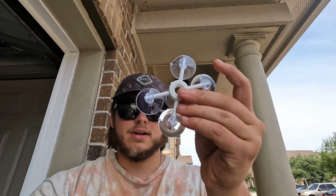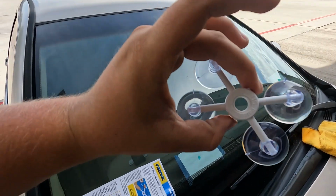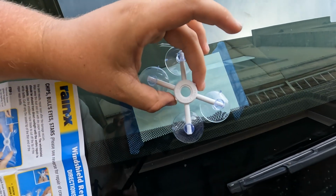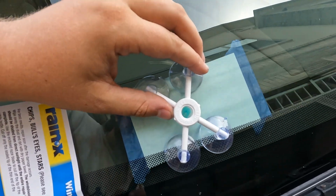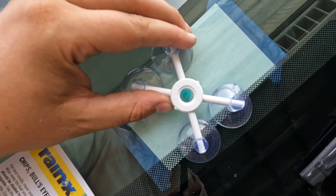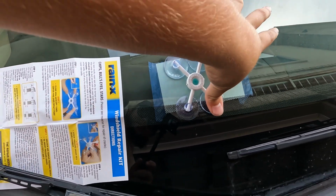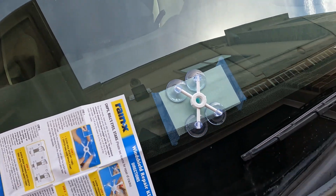Step two, we're gonna apply the main applicator piece with all the suction cups. And what you're gonna wanna do is that hole in the middle, you're gonna wanna line that up with the crack in your windshield, just like I've done here. It doesn't have to be exact, you want it to be pretty centered up though. And once you've got it there, you just press all these suction cups on, double check to make sure you're centered up, and that's looking pretty good.